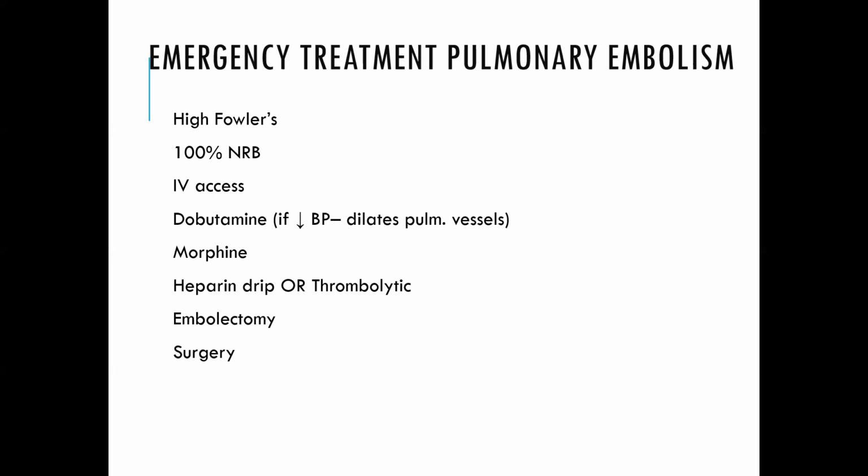The catheter is going to thread through the right side of the heart and into the pulmonary artery, and the catheter can use a small dose of a local thrombolytic and a little vacuum to try to suction the clot out. If they cannot get the embolus out through the catheter-assisted embolectomy, then they may have to do a surgical embolectomy. It is rarely completed. It is only used for massive PEs. You have to have a cardiovascular team. You have to have bypass ability. The mortality rate is high. So the only time surgery ever typically occurs is your clients that come in CPR in progress, massive pulmonary embolism. They figure out they've got a pulmonary embolism, they open their chest and try to do that as fast as they can to get that out.